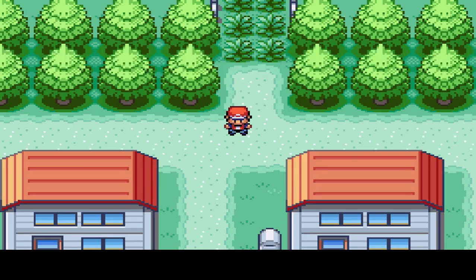Since I already caught a bunch of Rattatas for trading, and I already went over the Pokedex entry for Rattata, we don't need to worry about that anymore. Like I said in the last episode, I'm gonna be abusing the spacebar speed up here. Just gonna go to the Pokemon Center here.